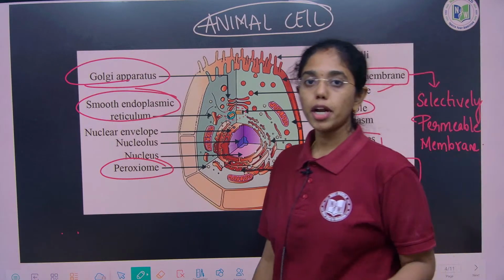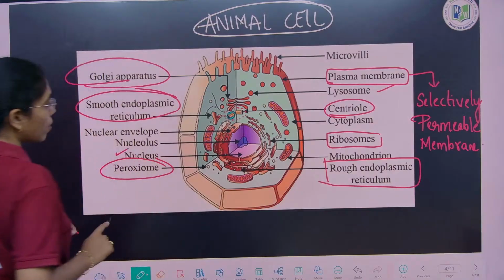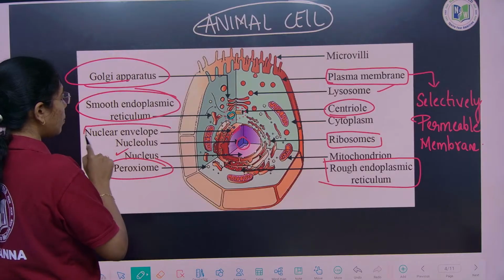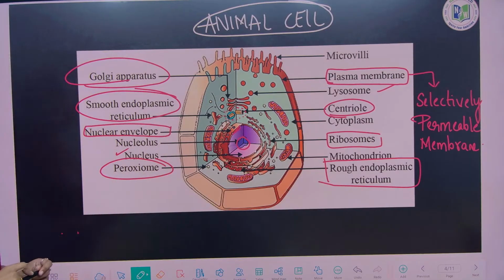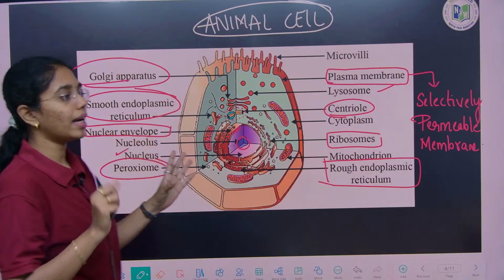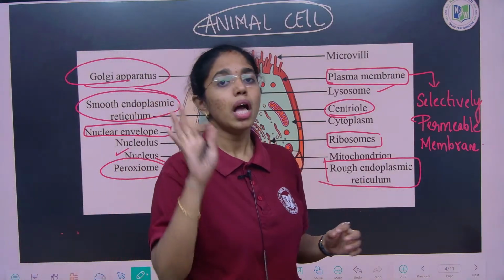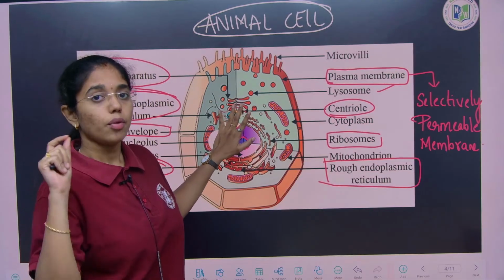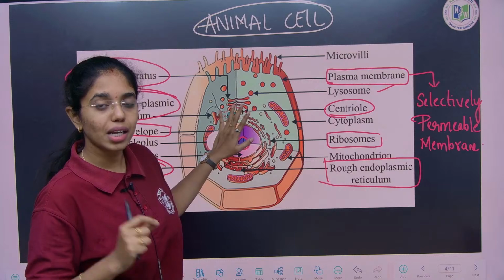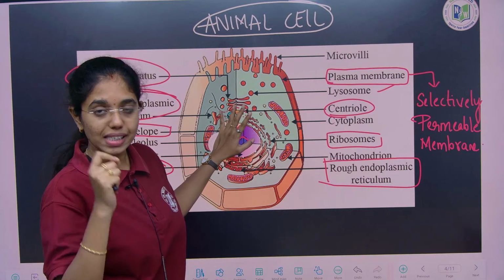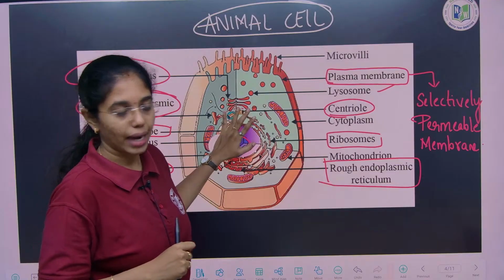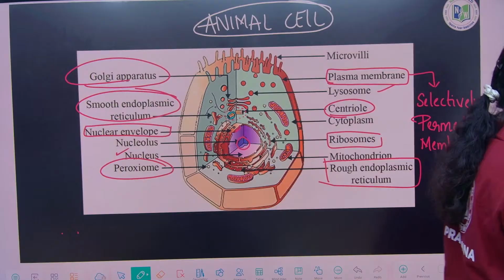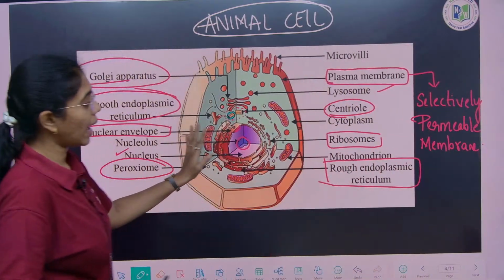Coming to the double membrane bound organelles, you can see the nucleus. Inside the nucleus the nucleolus is present, covered by a double membrane bound nuclear envelope. The organelles with single and double membranes are one and the same; the only difference is the presence of the vacuole. The vacuole occupies 90% in a plant cell, and is present as minute vesicles or limited in number in an animal cell, because animals are locomotory. Got it? So this is all about an animal cell.